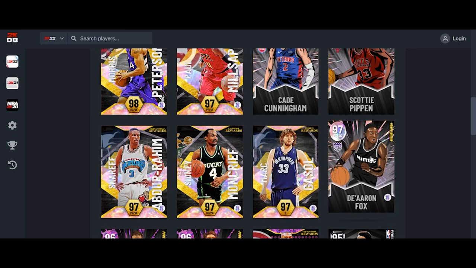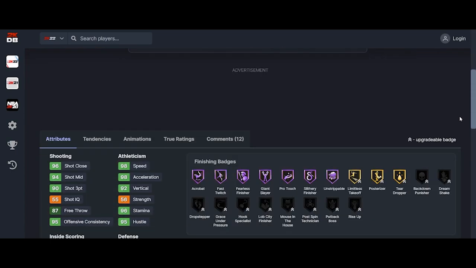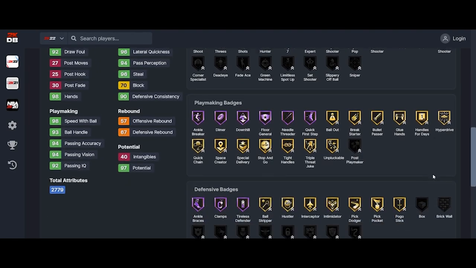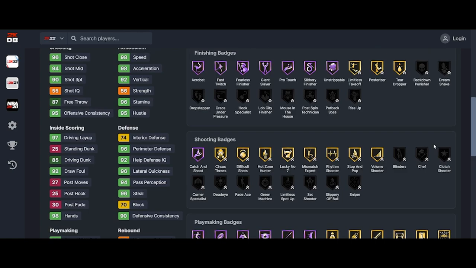Next, we got De'Aaron Fox. For him, we gonna give him, what's he? He an Opal 2, he gets six badges, lost two. Give him Chef, Sniper, and Deadeye. That's three. Come down here, give him Rim Protector, Menace, and Chase Down. For his shoe, give him Interior Block. Don't even touch his strength, it's too low. Interior Block, Drive and Dunk, three, and Vertical.